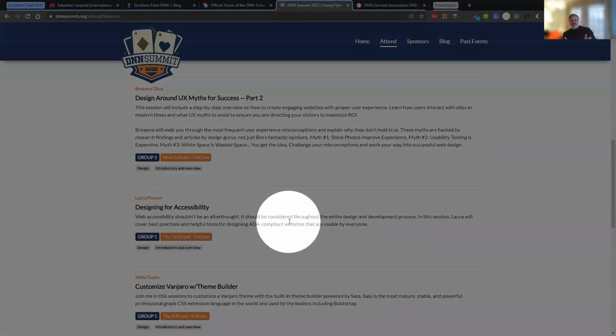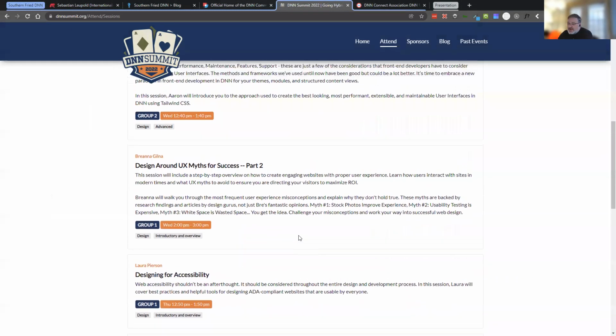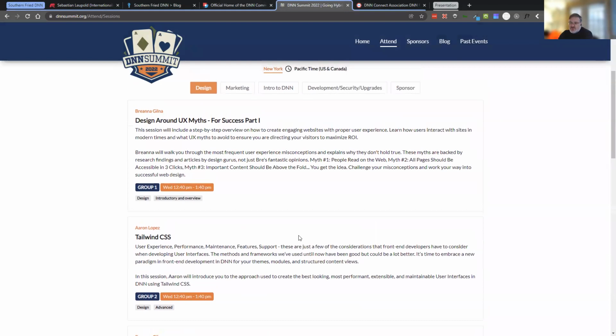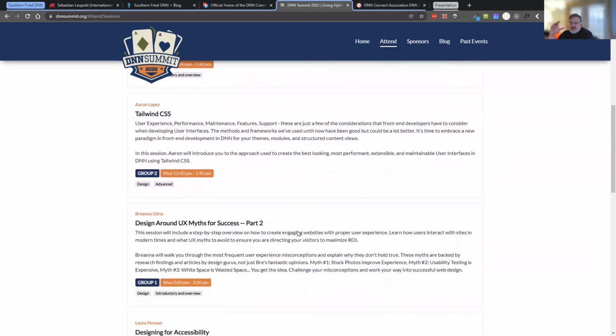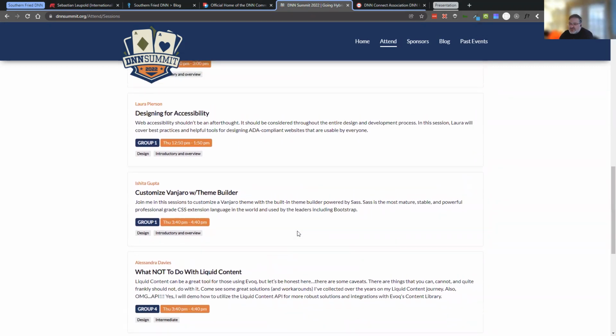There are a couple of different levels of that type of topic that you're going to find through the conference. There are ones here on the design side, and then Cassidy does some on the intro and the development side as well. There are also items about design-related focus for Tailwind CSS, going in depth for an hour with Aaron Lopez. He joined us recently to do some of the same, but we're going to get even more details and information. Then we also have some things around design and UX, and we see those from 10 Pound Gorilla folks. So there are some interesting and exciting things to see in the design category.